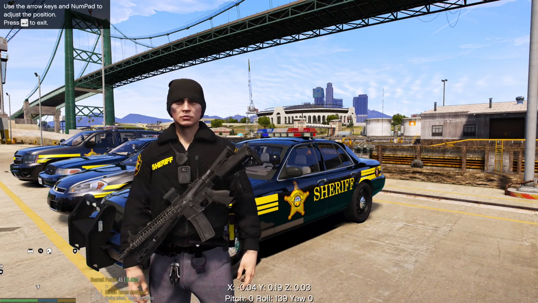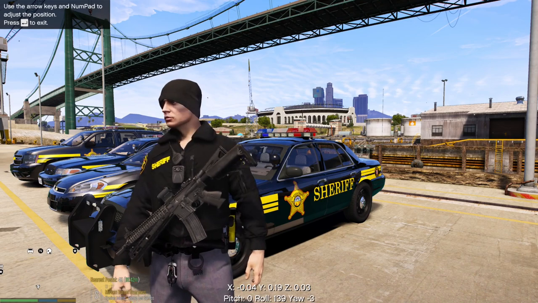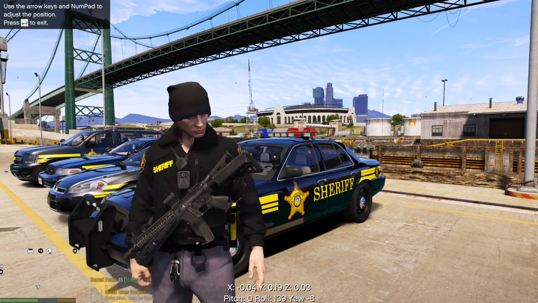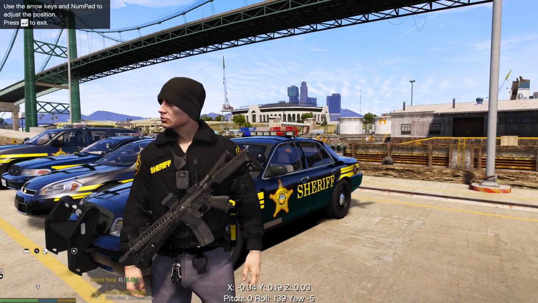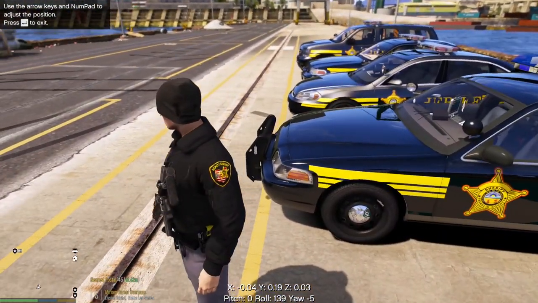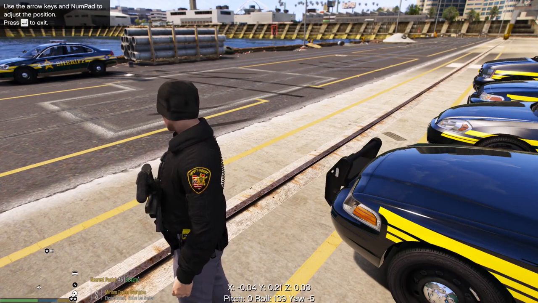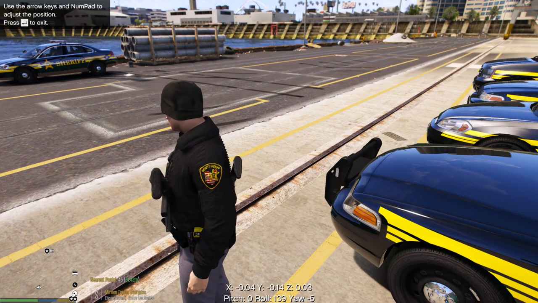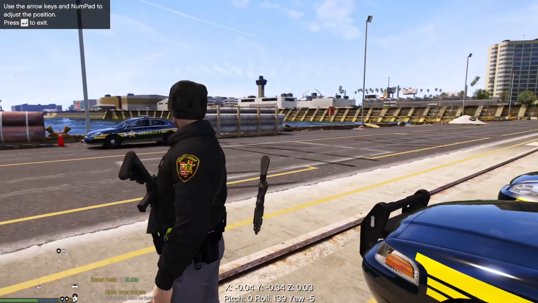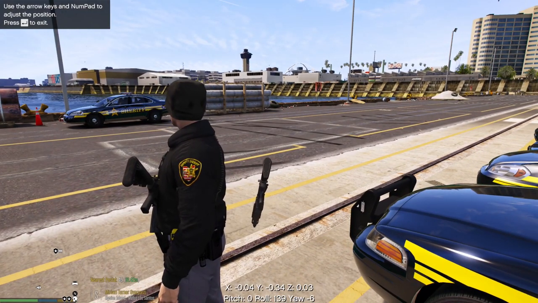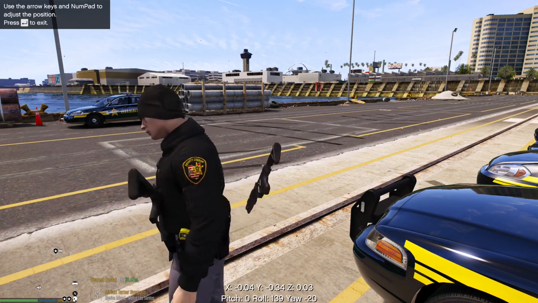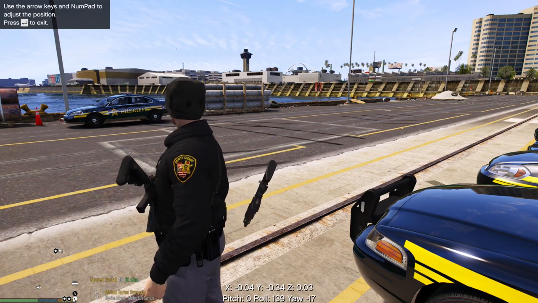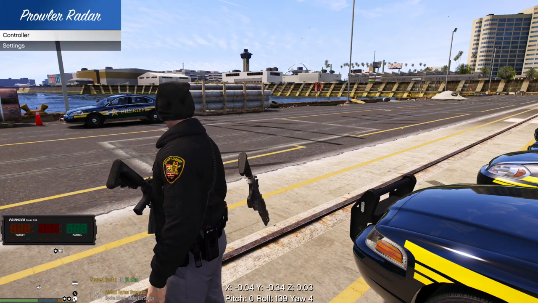So I'm going to keep it just like this. If you hit 7 and 9, that will basically change the way that it's angled. It's kind of hard for me to explain while it's sitting here on the front side, so I'm going to take it to the back side. And watch my gun right here on the back side. If I hit the number 7, it will angle the tip of the rifle from the barrel more towards me. If I hit the number 9, it will angle it away from me, just like so.